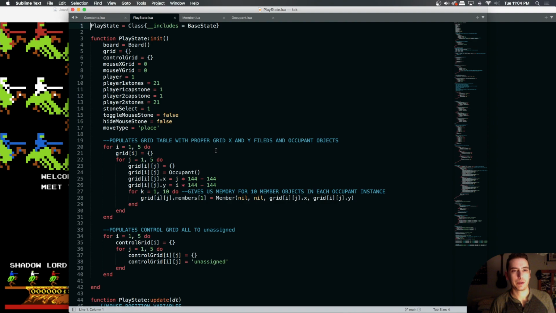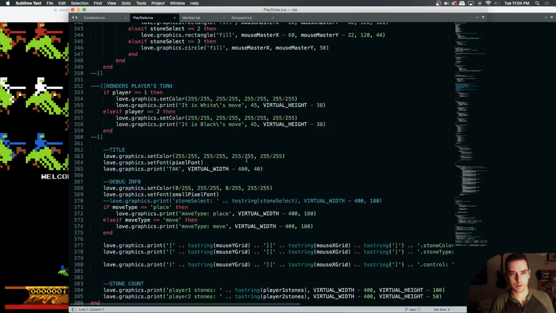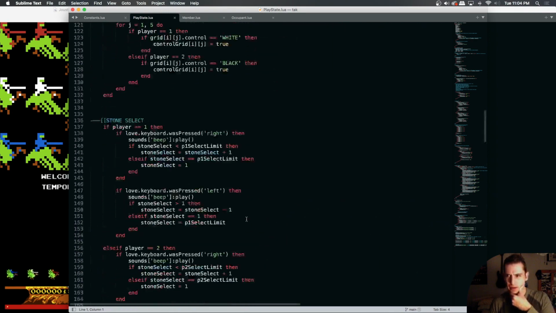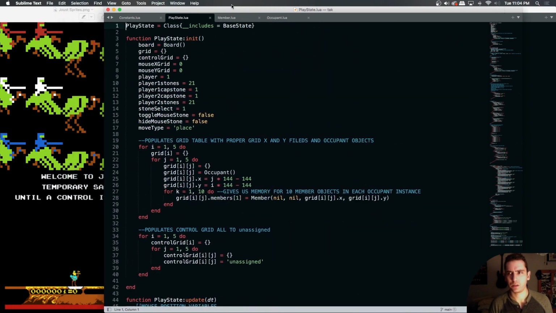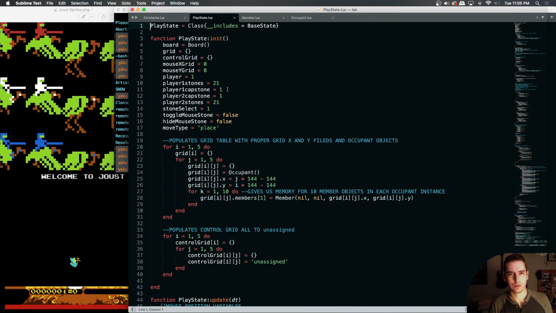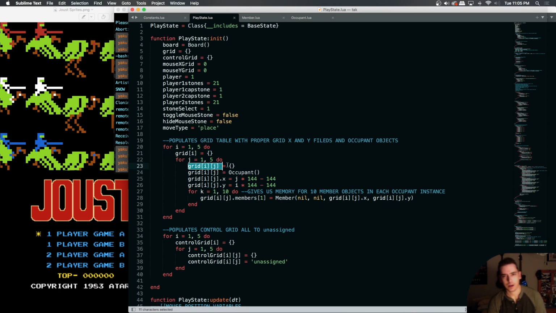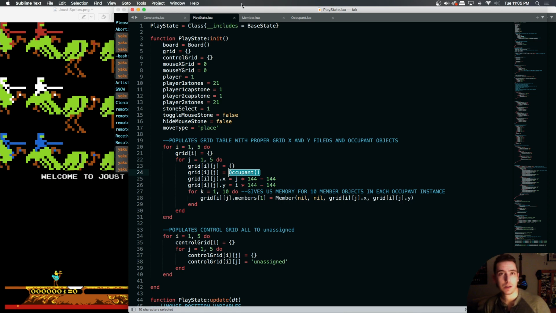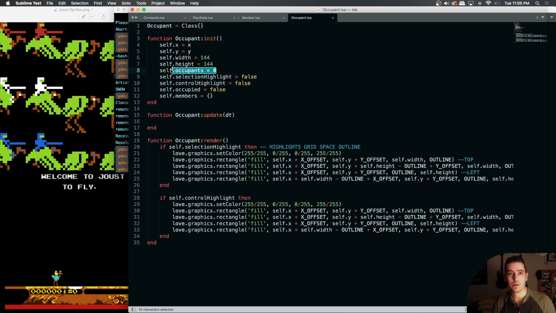So if we take a look at our play state here, look at all this. This is what our game currently looks like as far as code's concerned. We give ourselves a grid, a table of a 5x5 grid, and then we populate each index of that 2D array with an occupant that defaults to having no occupants, a false selection highlight and a control highlight.